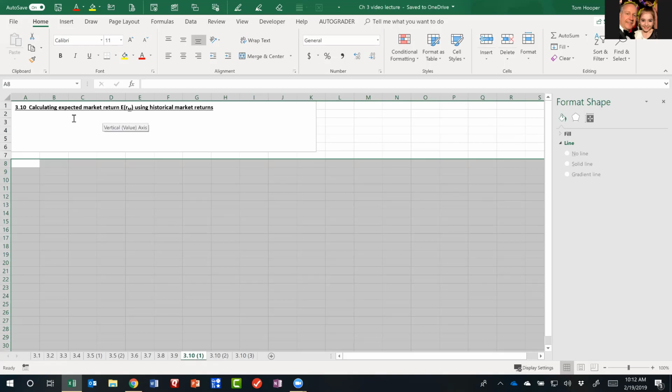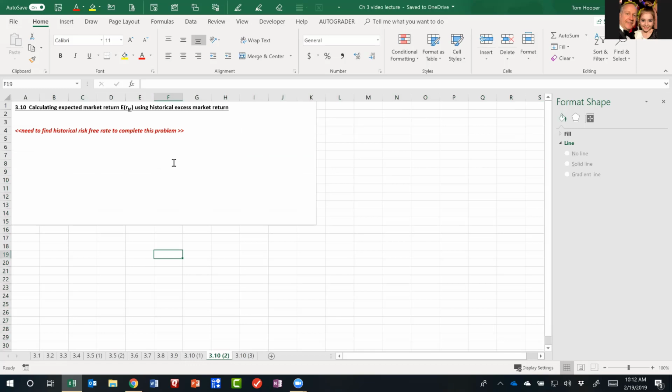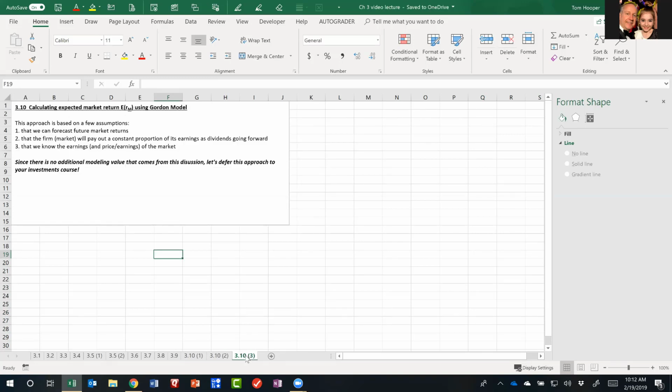We can ignore 3.10 since we're running out of time. Well, I just talked about 3.10. The second approach in 3.10 would be to take those market returns and subtract off whatever the risk-free rate was in that period. And I wasn't able to find data on that. Did anyone take it that far? I don't think that was even part of your assignment. So we'll just keep that out of scope for our treatment of all this.